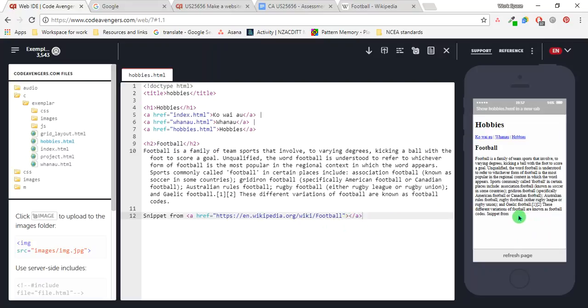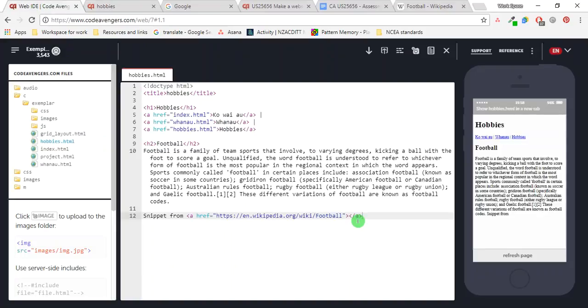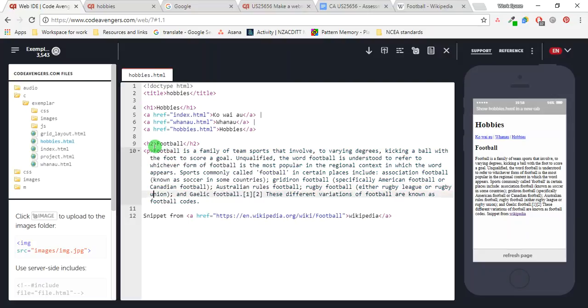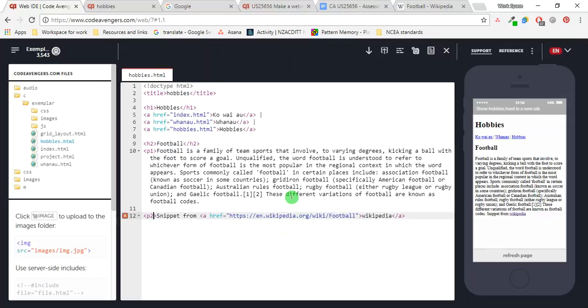So inside here, if you look, I've got snippet from, and there's just nothing in here, no text. Let's make that a bit bigger. So snippet from, and we have a link here, but it's not showing up. That's because we haven't put any text in here. So we've got Wikipedia. There we go. And if I want to put it on a new paragraph, I would make this one a P, and then this one a P, like this for paragraph. Now, I've seen some students go P1 and P2. That's wrong. P's don't have 1s and 2s, only headings do, because they have different settings.